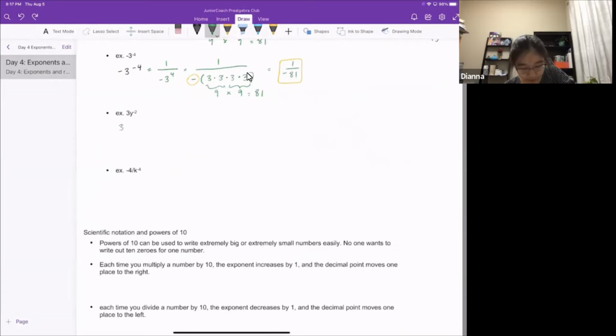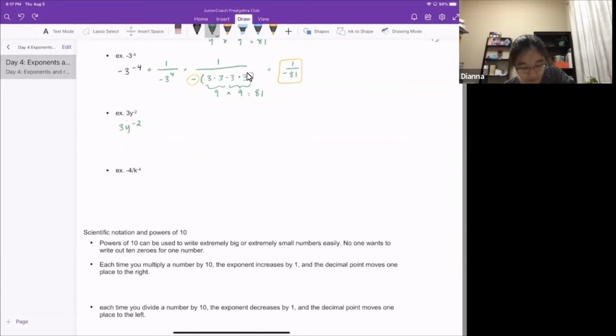So we have 3 times y to the negative second power. So I want to get rid of that negative, right? Anytime I see a negative in the exponent, my first instinct is I don't want it there. Because it's really easy to forget and make a mistake, or maybe you'll read it accidentally as 3y squared and you'll solve it like this, which, I mean, there's nothing to simplify here, but you might accidentally read it as 3y to the positive 2, but it's actually to the negative 2. So here, the main thing is that I want to get rid of the negative sign.